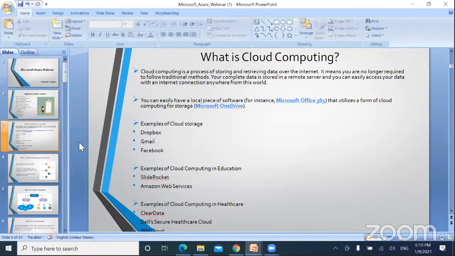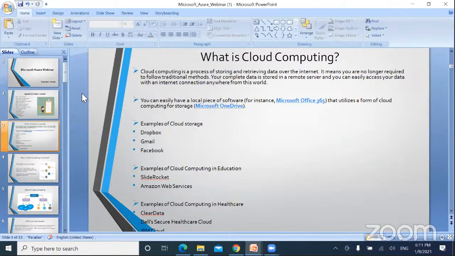Like I told you previously, cloud computing is storing and retaining data on the internet. For example, if we store our data like images, videos or something in a cloud, we can access it through a username and password anywhere in the world. We do not need to carry a memory card, pen drive, hard disk or data disk. We can access it all over the world through the internet.